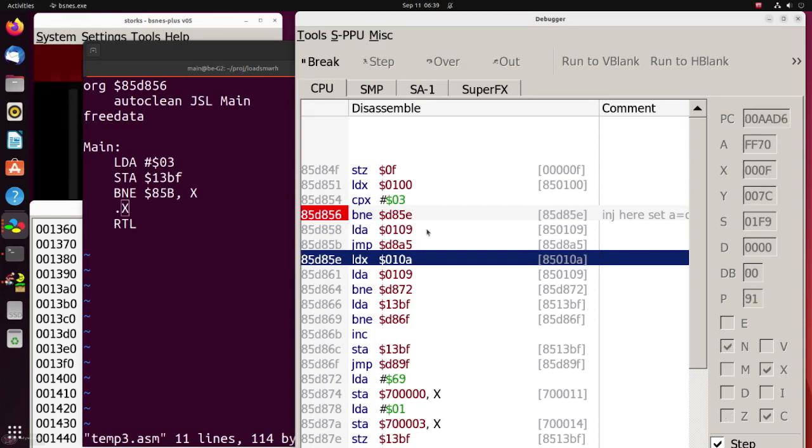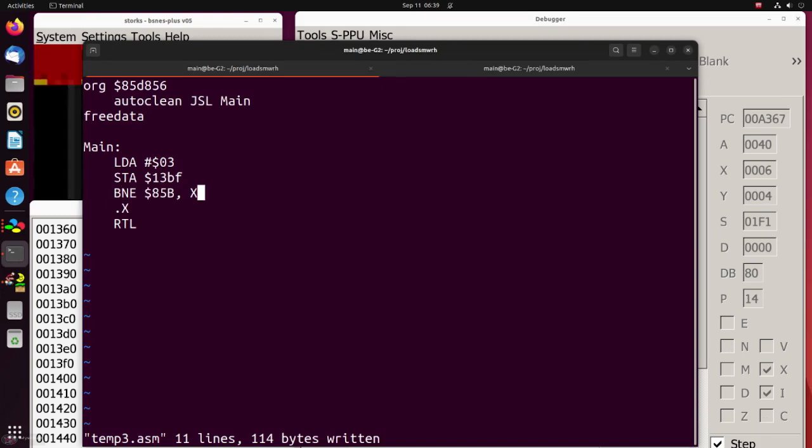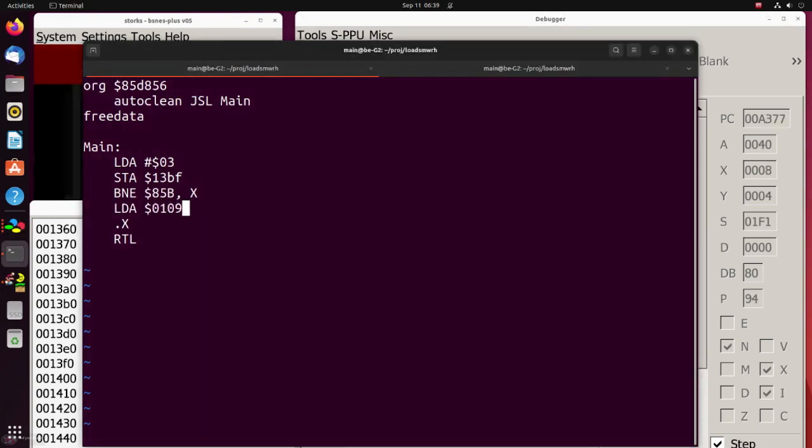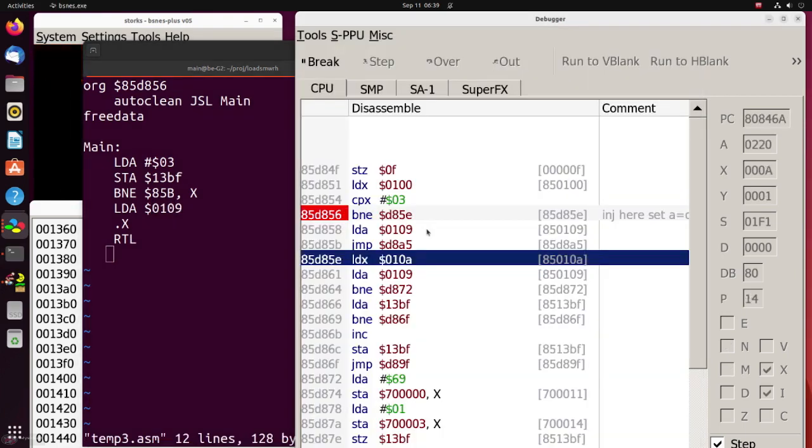And if there's no branch, I need to load that, 0109. So that completely replaces these two instructions. They'll be handled in the new subroutine. So I'm good there, right? I just need to figure out what I need to knock out over here.